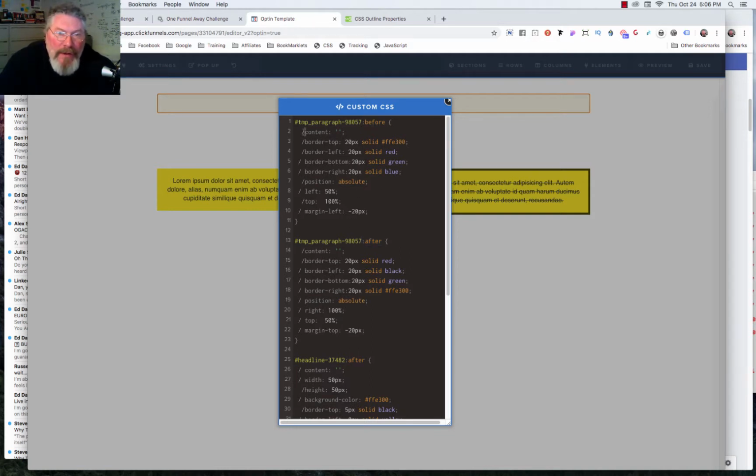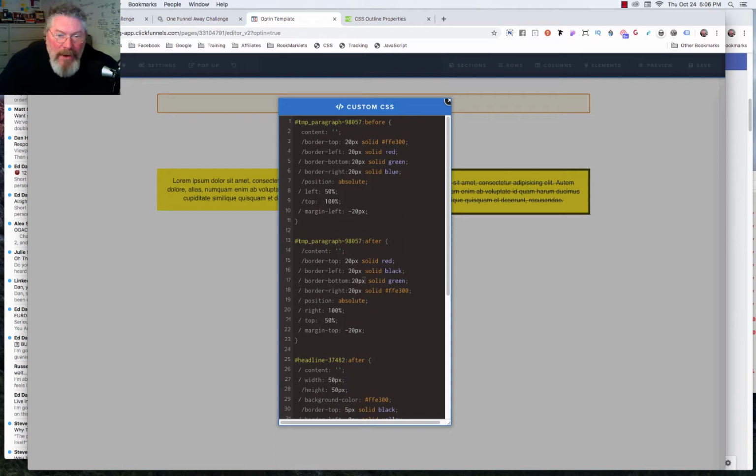The first thing we have to do is we always have to put in some content, but in this case we're going to put in some blank content, so it's not going to show anything, and that's why you just got the two quotes here with nothing in between. And then we have a border top of this yellow color, and a border left, right, and bottom of other colors. You'll see why I have 4 different colors, just because I want to show you where these colors are. But we're also having here that the border is 20 pixels.